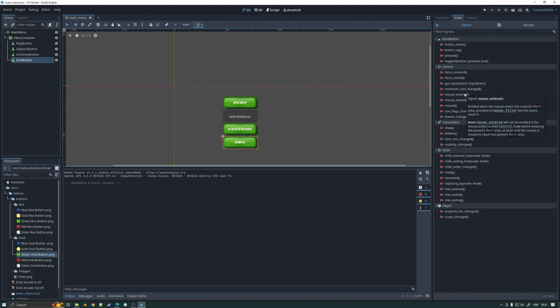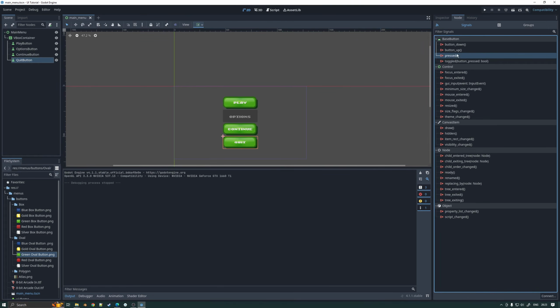Now, events are a similar thing to what you get in Unity. You can write events that take place, and then the code inside the buttons will do all these different things. So you can see there's a pressed button here, all right? When it's pressed, you can attach functions to it so that it'll handle when that's done.